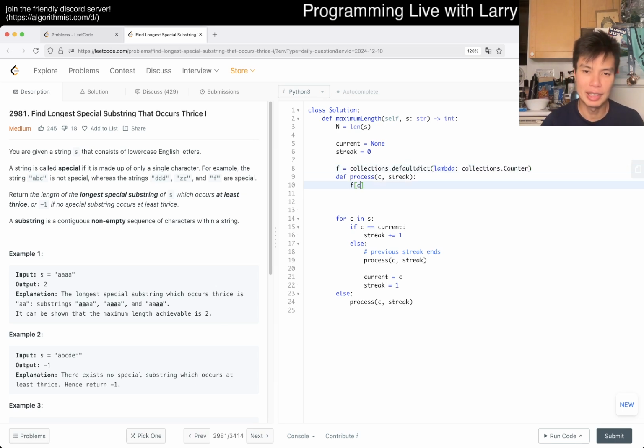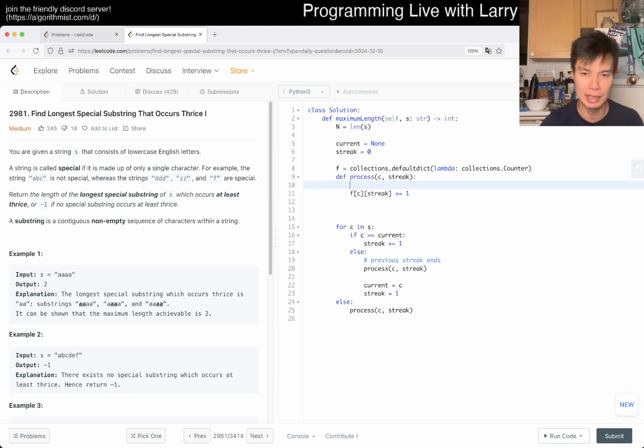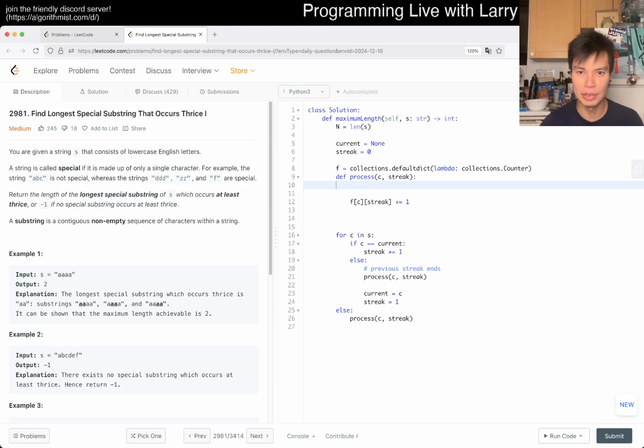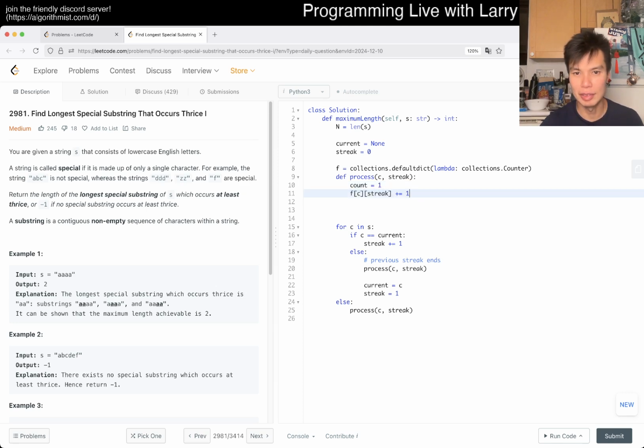So then you could have f of C of streak increment by 1. But like I said, if you have a length 5, then it's going to be 2 4s and so forth. So maybe you could do something like this, right? So for I in, maybe count is equal to 1, and then count, right?